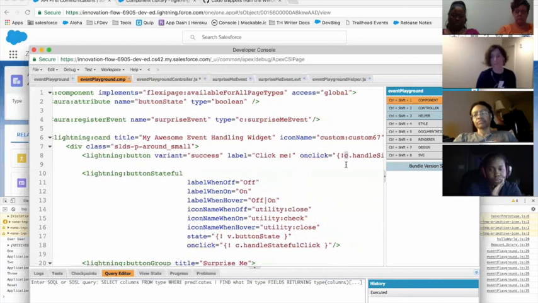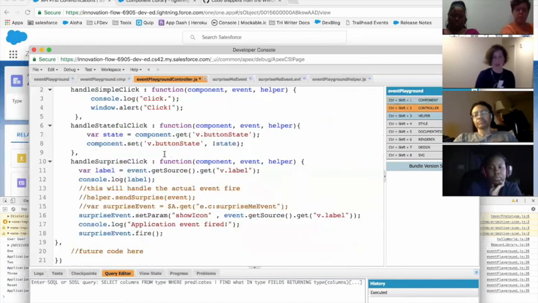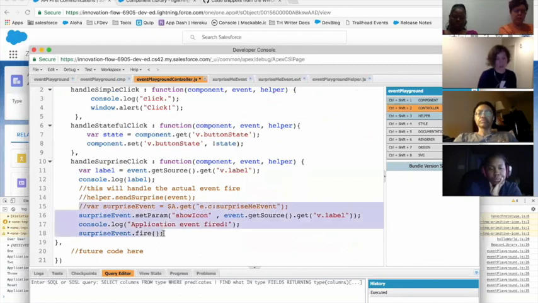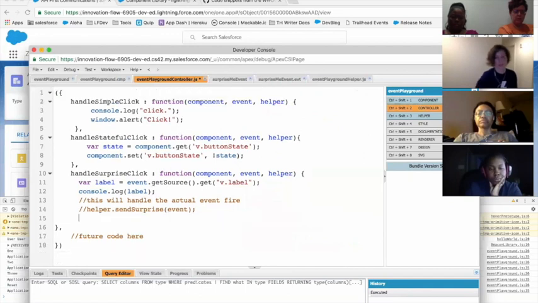I can't skip to my helper. It's a best practice to keep your controller as readable and as tight as possible. So what I did here is I just decided to go ahead and put it in the helper because that is the best practice.